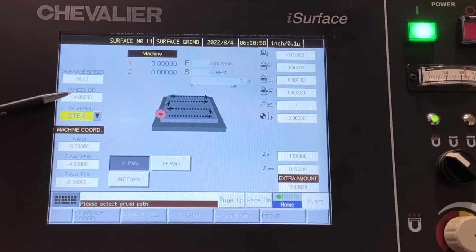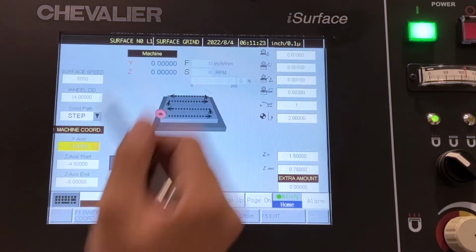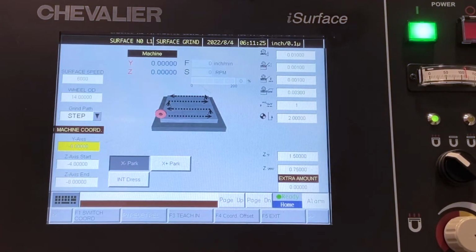Your wheel OD, you put in here, you put in your initial. And every time the machine dresses and you have the automatic compensation on, it will automatically compensate the RPMs for your surface speed and keep track of your wheel OD here. Your machine coordinates right here, this is to begin your Y-axis. On our machines, the Y-axis is the elevating. So once I touch off the top of my part, I will highlight it, the escape button, so then I can hit the teach-in button and teach in that position. That goes the same for our Z-axis, which is our in and out. And you put in the start position and the end position.